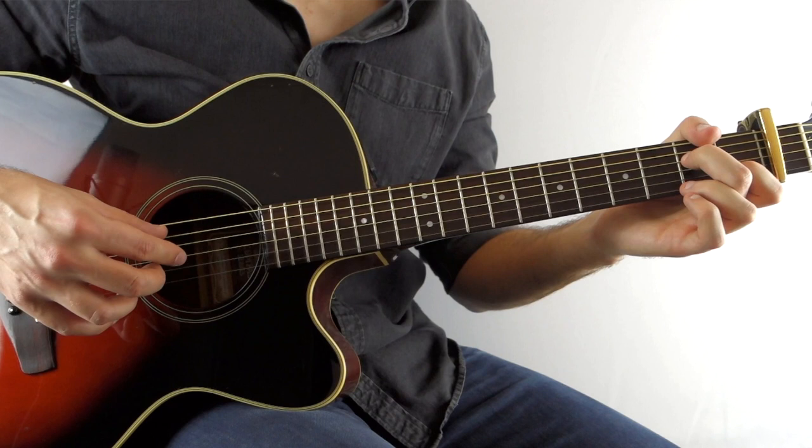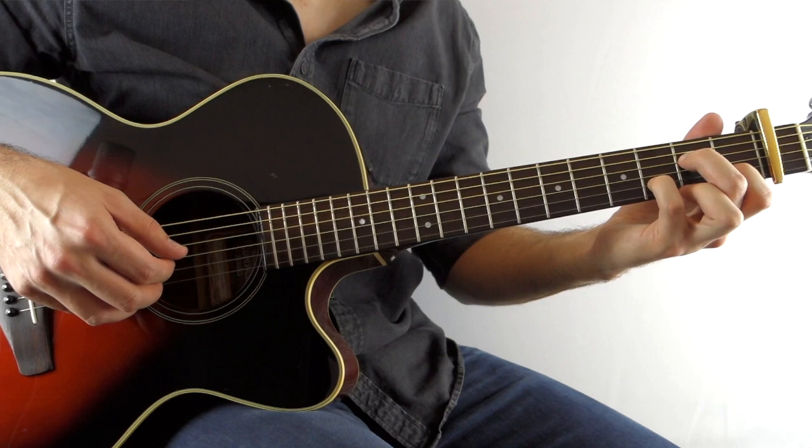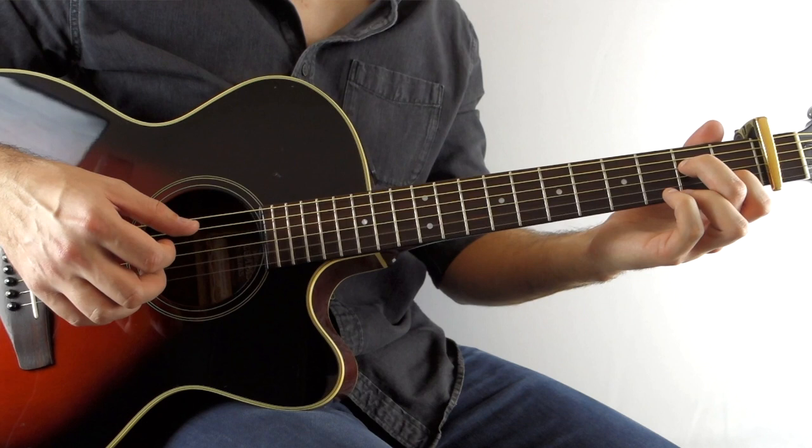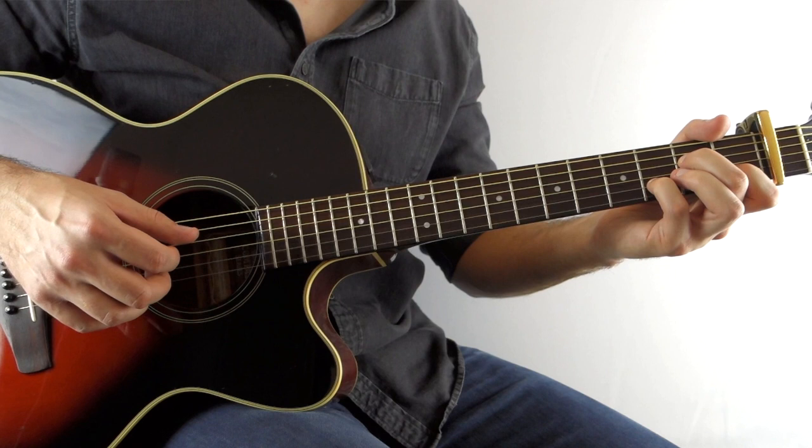So we've played the A, the G and the first fret on the B, then D string second fret. And then this time we're going to play the open G with the third fret on the B. Back to the D string second fret. Then we lift off that pinky and we play the open G with the first fret on the B. And then back to the D string second, and then pinky goes back on. And then the last note of the bar is just an open D string.